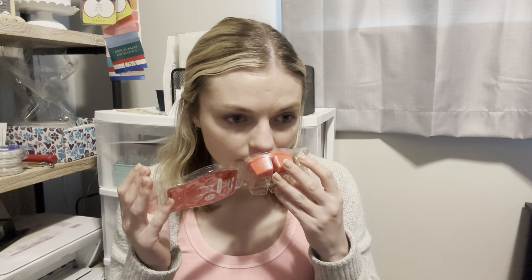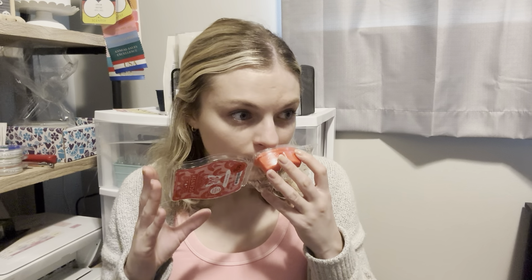Like, I feel like some of the cherry scents that are available, it's just like I can't breathe, there's so much cherry going on, and sometimes it comes off very medicine-like. This one to me really doesn't for some reason, and I think it has notes of chocolate and some other stuff going on. It's not only fruity, and I feel like that helps tone it back a little bit. But also I just think the cherry is really well done in here for what I like for cherry.